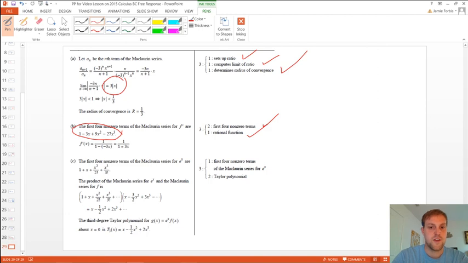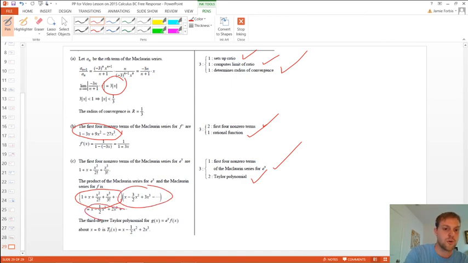And then for C, we found the first 4 non-zero terms for e to the x. So if you had no idea how to do part C, you could have gotten 1 out of 3 points right there just for knowing e to the x. So it's really important to know that. And then 2 points for the Taylor polynomial. So that's taking e to the x times f of x only to the third power. And then they classified it as T sub 3 of x. I don't think you have to, but we got the answer to be x minus 1/2 x squared plus 2x cubed. All right, and that does it for year 2015.